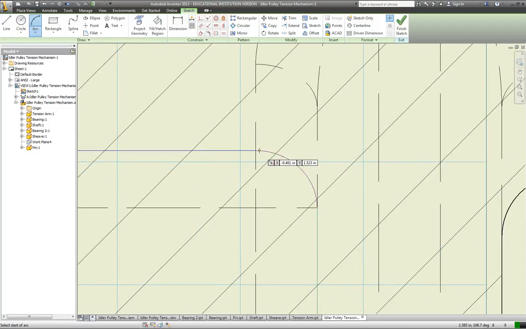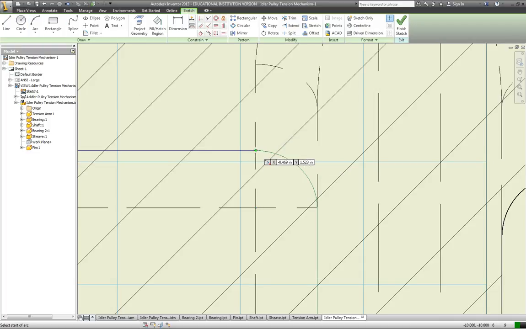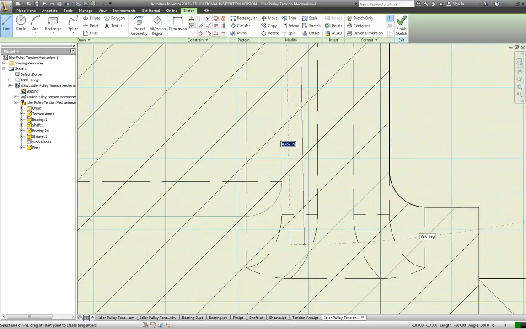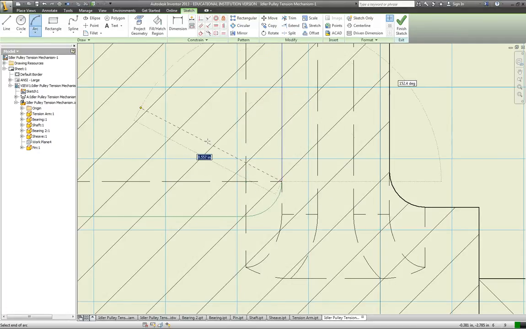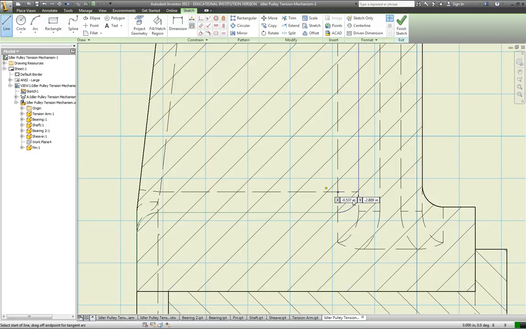So this kind of thing is not my favorite, but again, it's going to be necessary to be able to reproduce this according to the rules, because Inventor just sees this portion of the part just like it does any other portion of the part. So it sections it just like the rest of it.